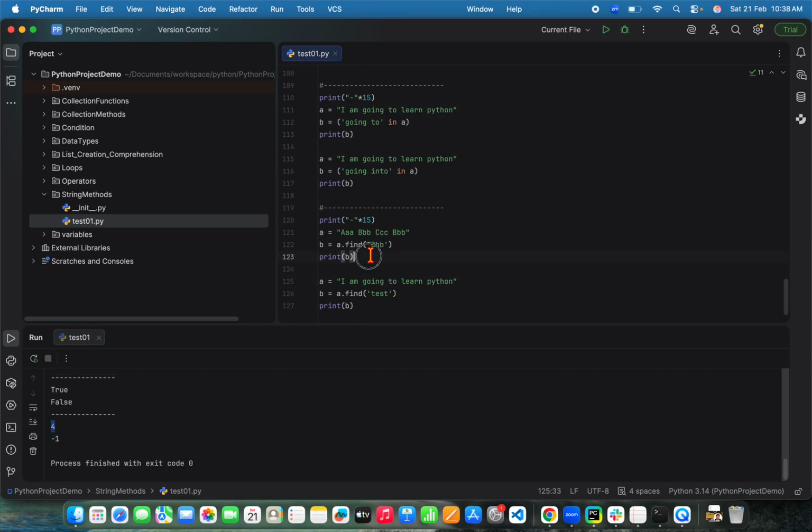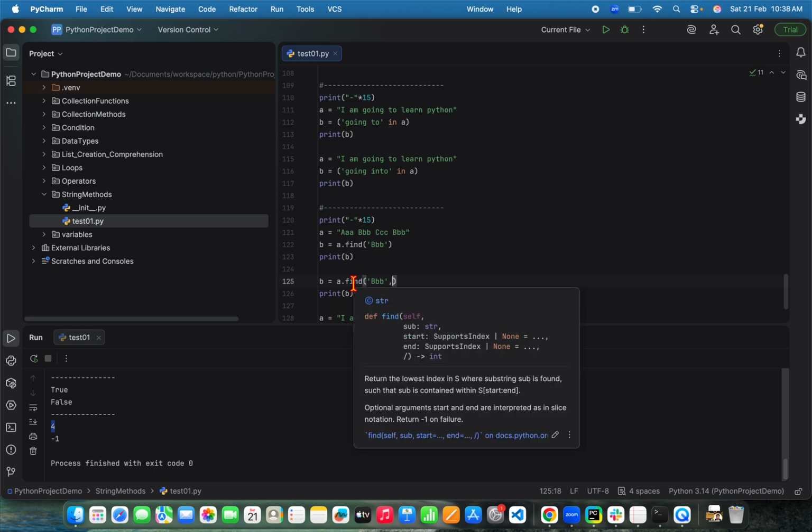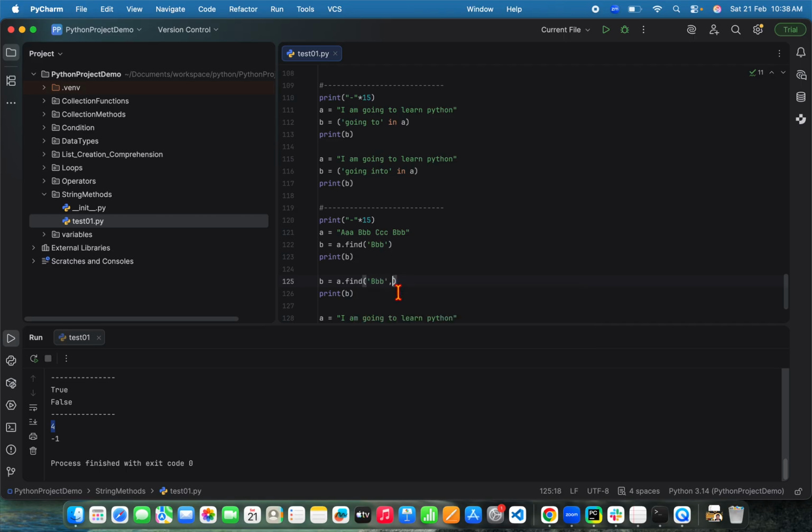And then I want to pass the next arguments, so the string and then the start index and then the end index. So let me start with the start index. So this is B, right? So B plus 1, because B returns 4 and I don't want to do the search one more time from 4.